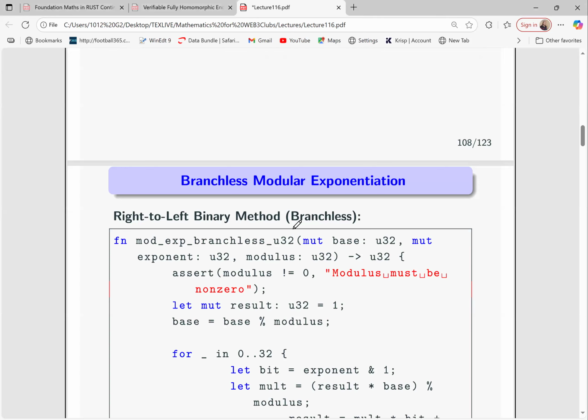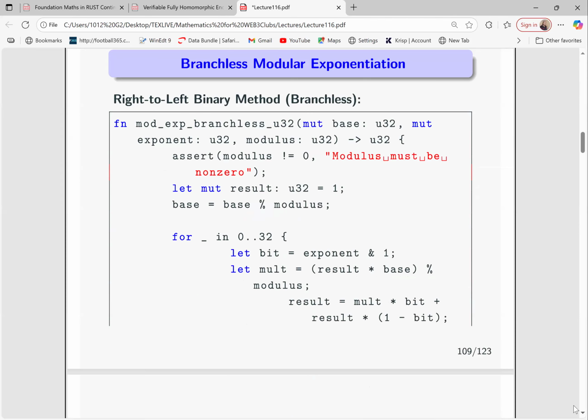Okay. So I was saying there are advantages to using branchless modular exponentiation, and I've just said what branchless means. In other words, I'll be avoiding conditions like if and then in this circuit. Now, this is the circuit.